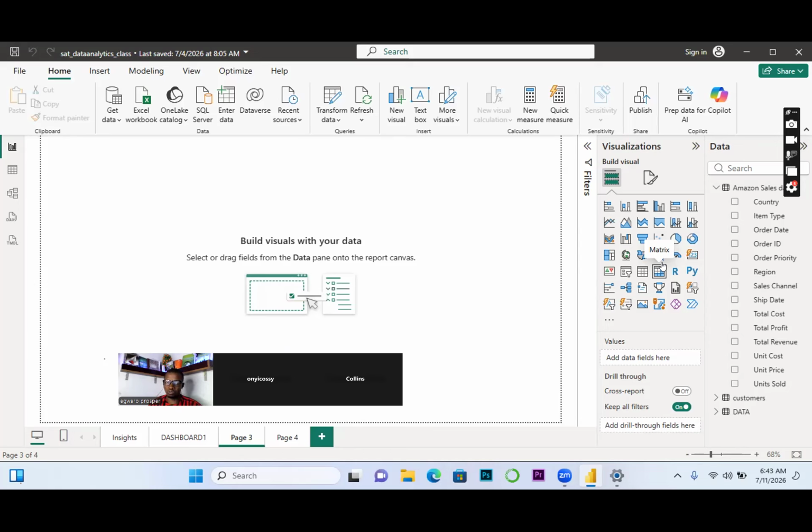Let me go through the card definition again. A card in Power BI is a visual that displays a single value.